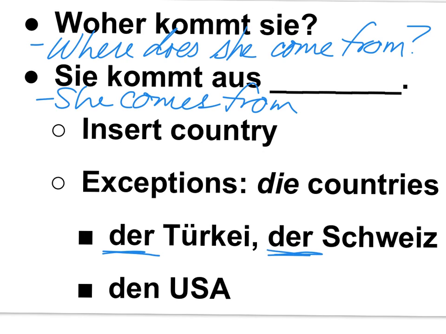For the plural, which you really only have USA as the plural, and that D changes to den. Don't worry about why. It's a preposition if you really care. It's a dative preposition. But for now, just know that it's going to change that word. Got it. But the other ones that don't have a D word in front of them, they just fill in the country name. So, sie kommt aus Deutschland, sie kommt aus Österreich, sie kommt aus Italien, sie kommt aus England, whatever. Okay?